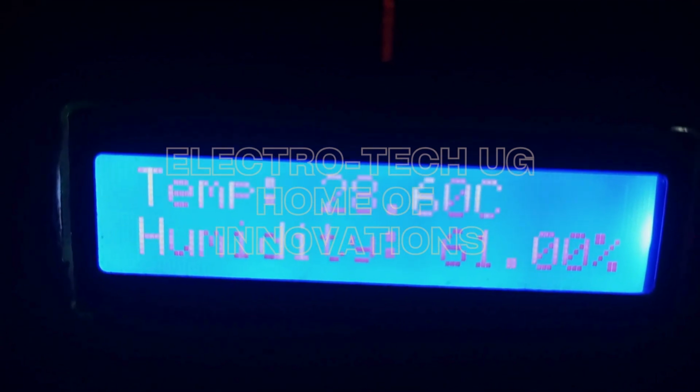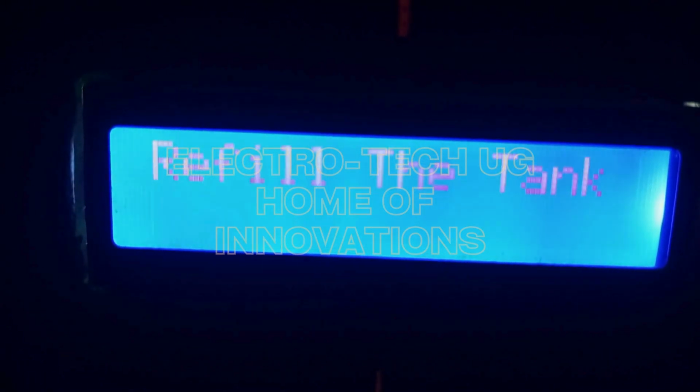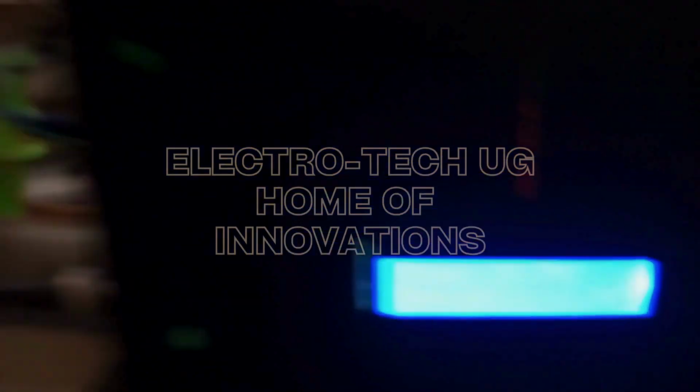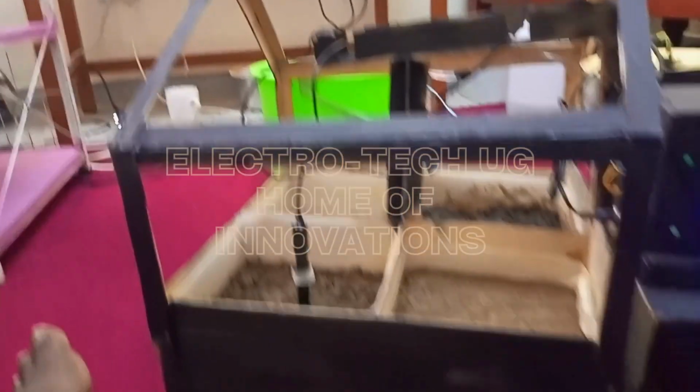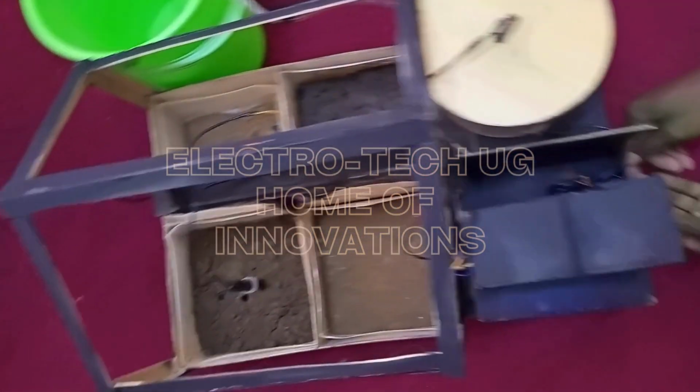You will need a pH sensor for measuring the pH level of the soil solution. Remember, optimal pH levels are essential for plant health and nutrient absorption. We also have a temperature and humidity sensor for measuring ambient temperature and humidity levels in the environment. We also have a soil moisture sensor that measures the moisture content of the soil.